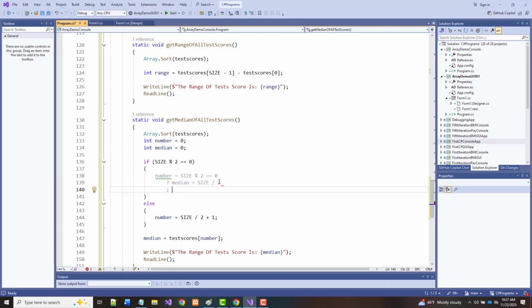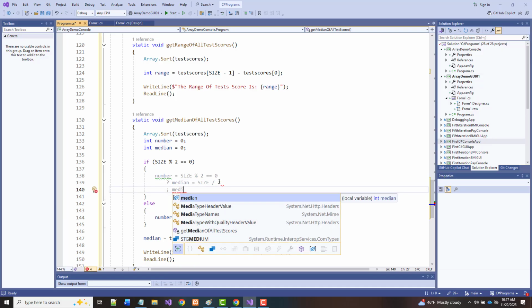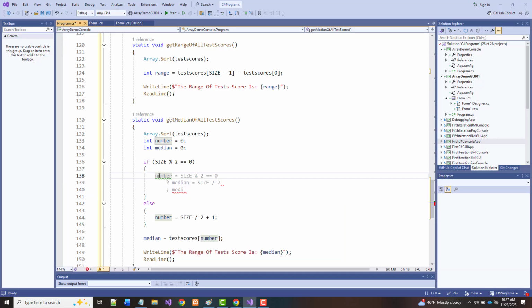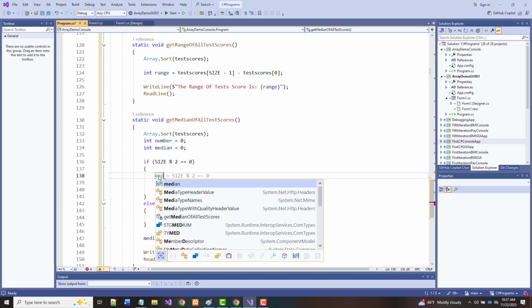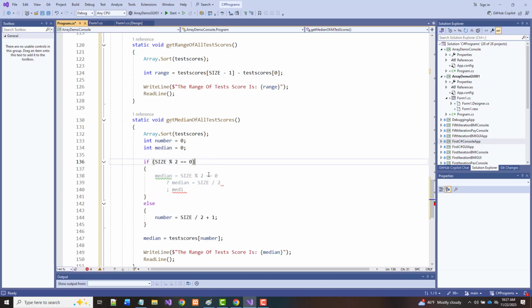Colon, median. All right, so we're going to say here median equals, not number equals. So median equals size modulo 2 equals 0.